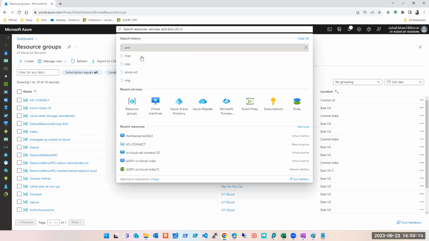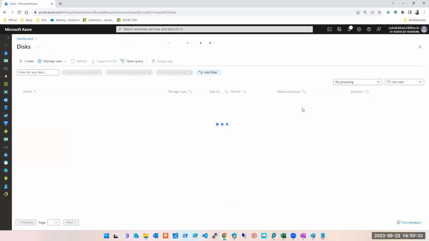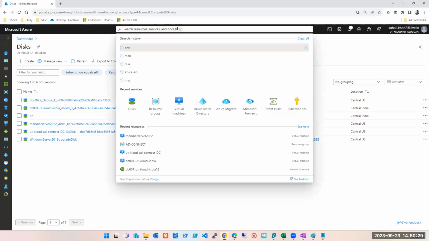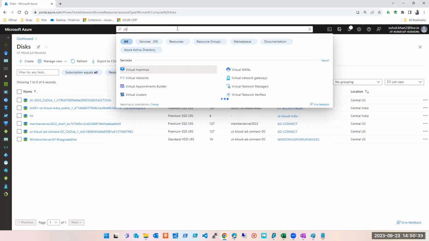And if I have to create a storage account or whatever we have learned till now, whatever I have to create, I can simply go here and search for that resource. I will see my existing resources, for example, disk, and I can create another resource. Similarly, virtual machine scale set. So you have to come here and search for virtual machine scale set.